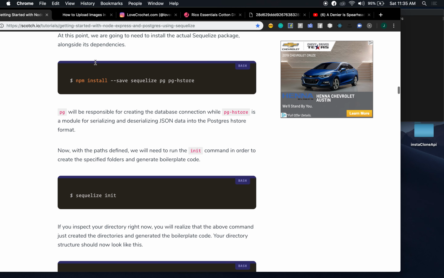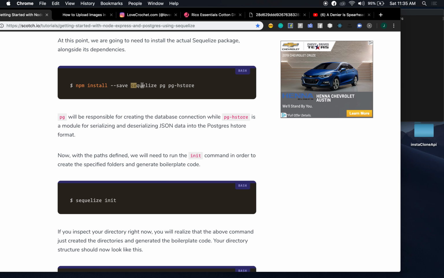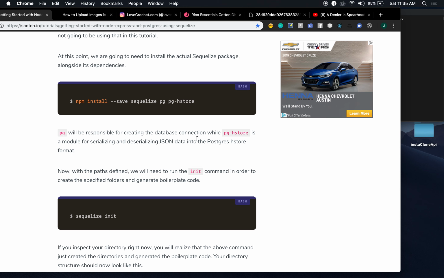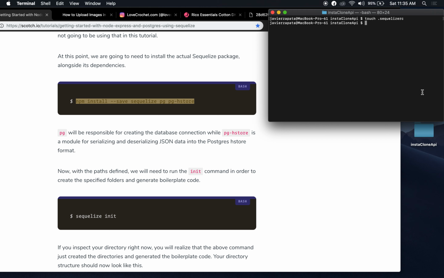So now we will install these dependencies, which is a Sequelize dependency, Postgres, and the Postgres HStore. And it says right here, this is for serializing JSON data, which will help save data into the database, and that's data coming in as a JSON, and we'll send data out of the database as a JSON.